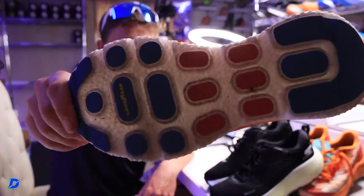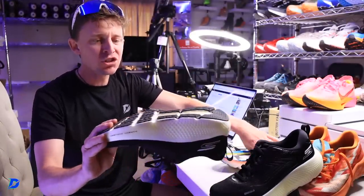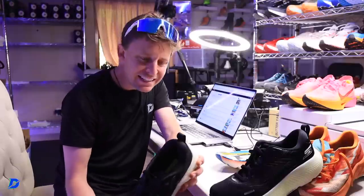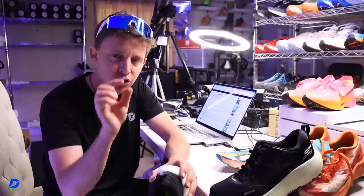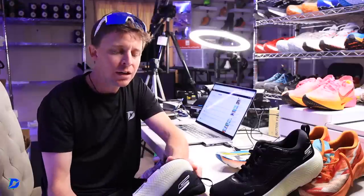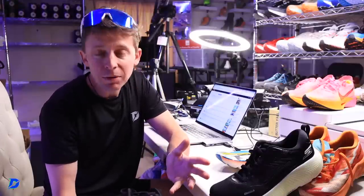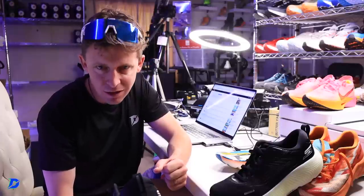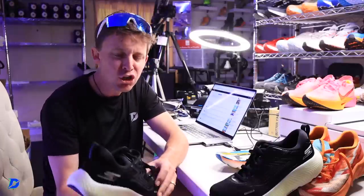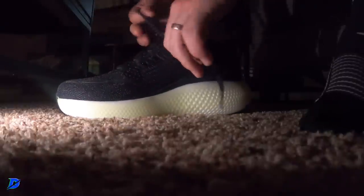Yes, the outsole has changed tremendously from the Max Road 5 to the Max Road 6. Now, when I say in the title, go buy this running shoe, or I should say road running shoe, if, now here's the if parts, okay? If you probably don't live in a very, very warm, very, very humid location, all right? This shoe has a lot going on in it. I put the shoe on this morning.